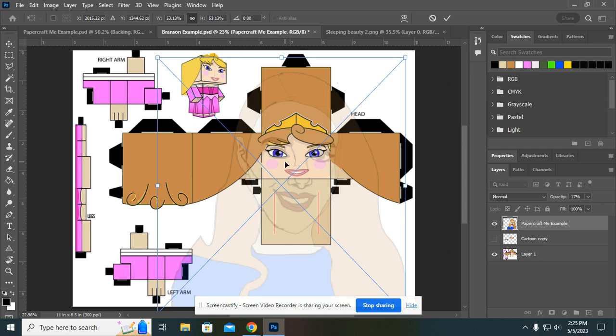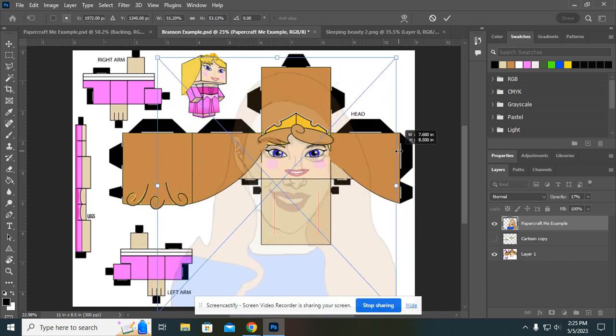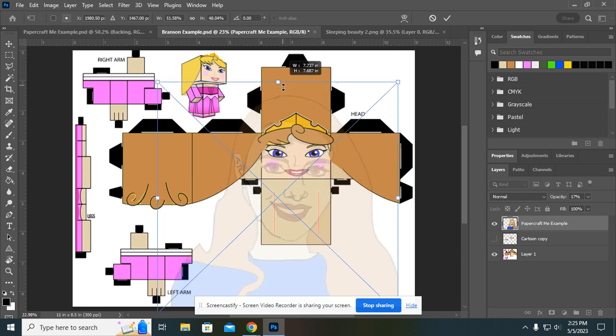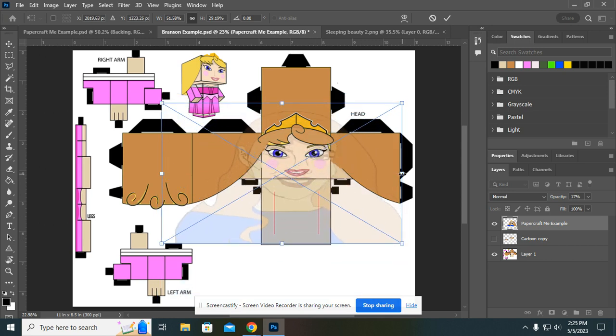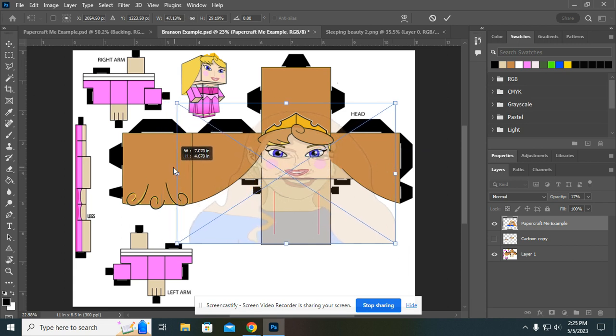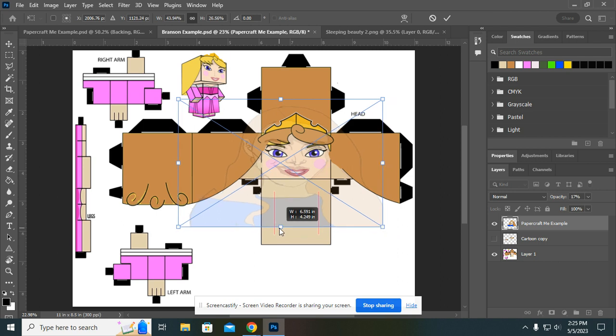And then I just want to make sure that the face is on the top of the stack and that I've got that selected. Now to change the size of it, I can hold the shift key and scooch it in, scooch it out. I really want to make sure that the two eyes are lined up. And again, I'm holding that shift key, rearrange this. I feel like that's pretty good on that side. And I'm looking to make sure that the spacing of the two eyes are fairly similar. And resize for the lips.